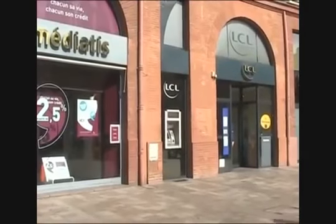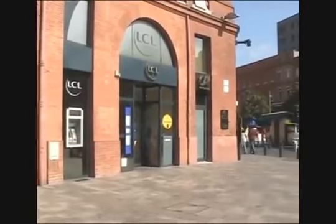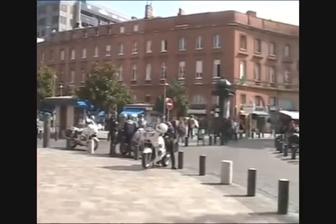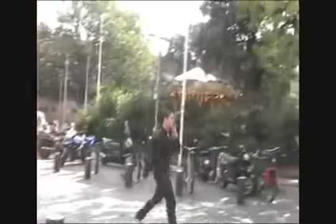So off we go to town, and we'll look for a place to play. Now this looks quite good. There's a place here, it's nice and open, people are passing. But there are 4 or 5 policemen there with their motorbikes, so I'll pretend I'm just a tourist and I'll scope along with the camera, and we'll move on and look for something else.